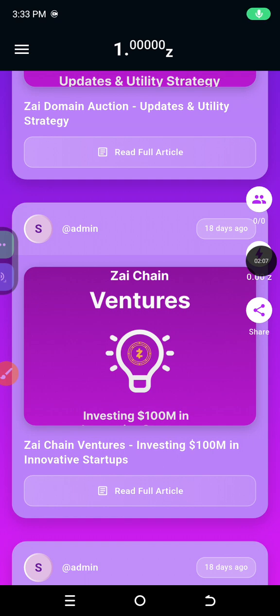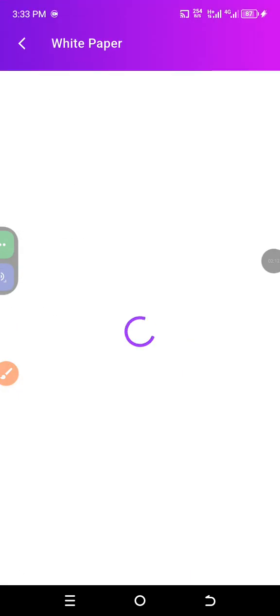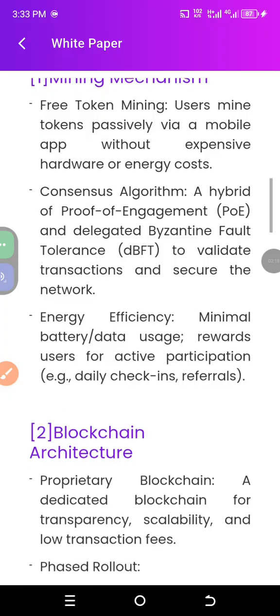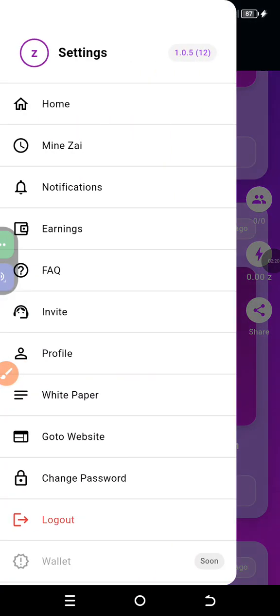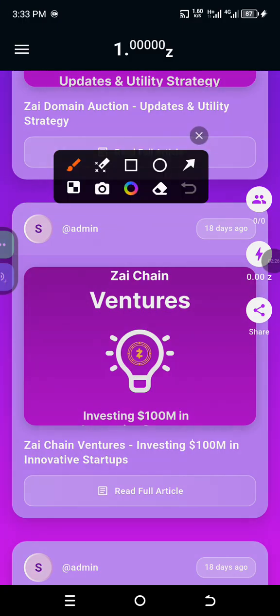Once you come over here, you click on start mining, and once you're done, you're going to start mining, and maybe you can come over here and go through their white paper. Come over here, you're just going to see their white paper. You just go through the white paper. Another thing again, if you refer, your referrals are not going to be showing over here, since they are just starting, their app is not yet steady. Your referral is not going to be staying over here, but you don't need to worry yourself.